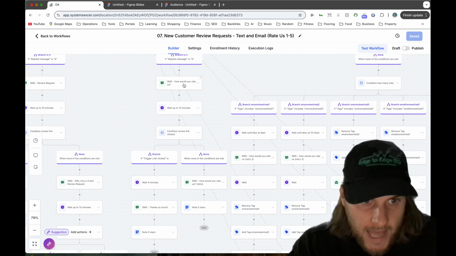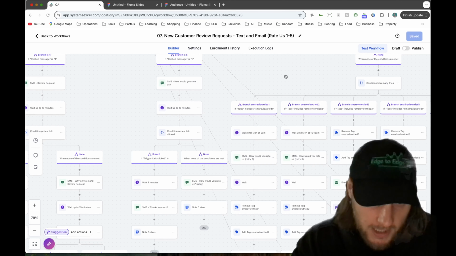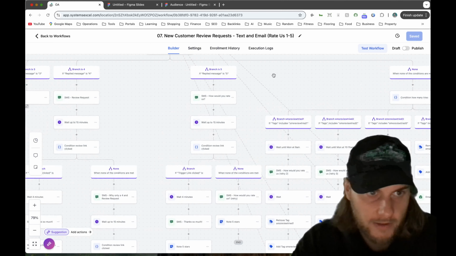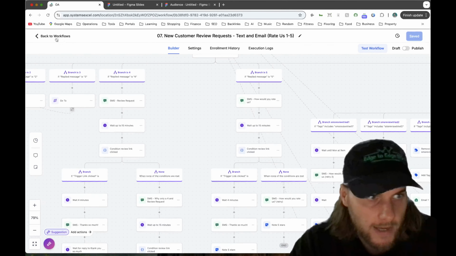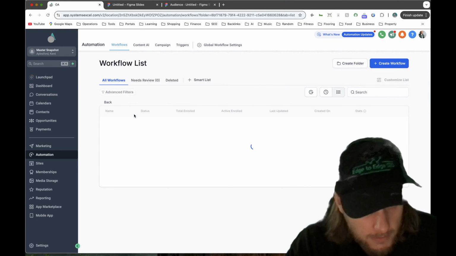So by staggering these, by doing one at 8 or 9, one at 11 or 12, one at 2, 3, 4, 5, whatever, you're catching people at different times of the day, and then you'll hopefully catch them at one of the right times, one of the times that they're actually available, and then they go ahead and leave you a review. So yeah, that's the reviews. Like I say, I did a whole video on this, so I'm not going to go too much into this.